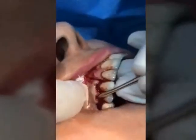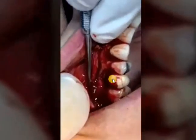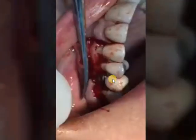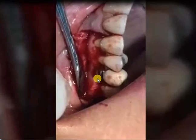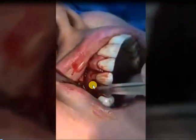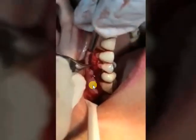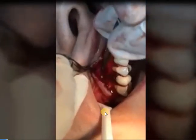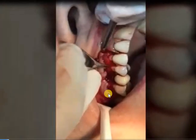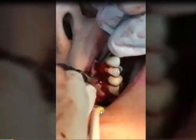We are reflecting the flap. The flap should be reflected using two techniques. This is the area of the defect as you can see it now. First, a full thickness flap for four to five millimeters, then a partial thickness flap — as you see here — to release the muscles and create space for the bone graft and PRF.